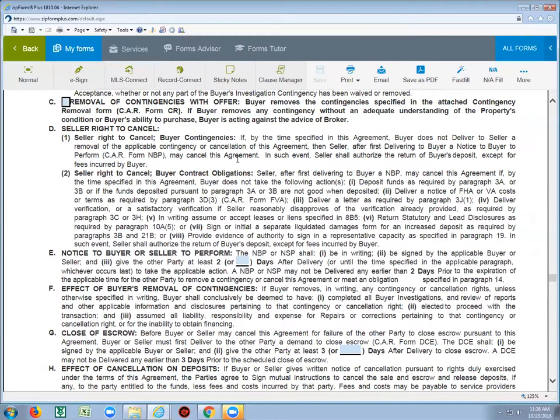Some sellers say, hey, I haven't signed a purchase agreement yet, I only signed the buyer's, and I have a better offer coming in. Too bad. Let me jump ahead of time. Say you only have one offer coming in, and you know more offers are coming but you haven't seen them yet. The seller says, let's counter this one first. Which counter do you have to use, seller counter offer or seller multiple counter offer? Because you only received one.